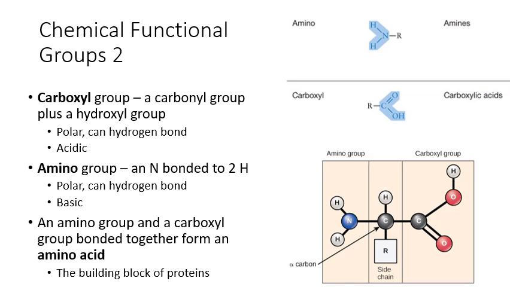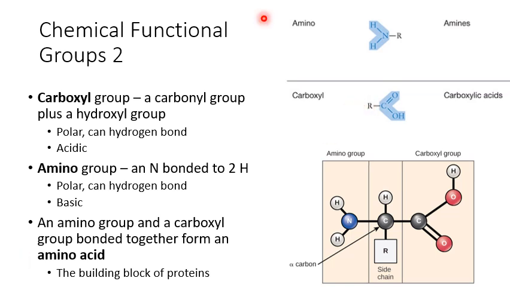If you put the hydroxyl group together with a carbonyl group, you get a carboxyl group, which has a carbon double bonded to an oxygen, and then also attached to that carbon is another oxygen with its hydrogen. So that is shown right here. Here's the carbon double bonded to the oxygen, that's the carbonyl part. Then also attached to that carbon you have another oxygen with a hydrogen on it, so that's the hydroxyl part. Both of them together are the carboxyl, and then you also have just the rest of the molecule attached to that carbon on the other side.